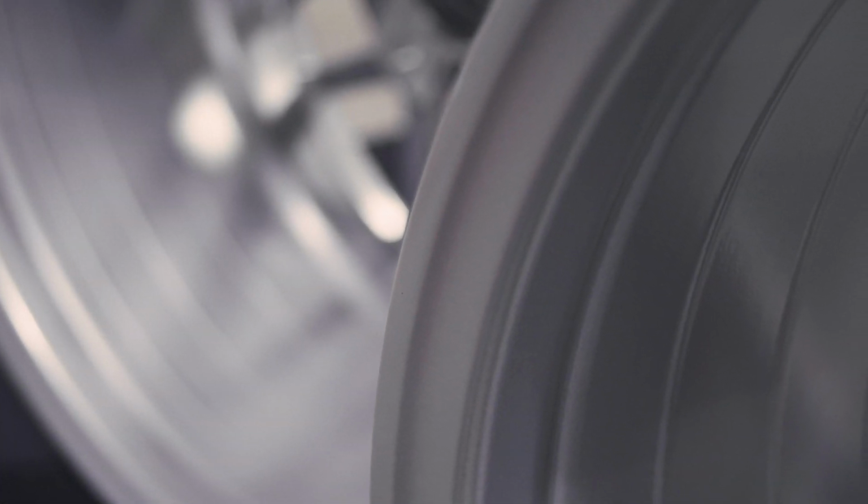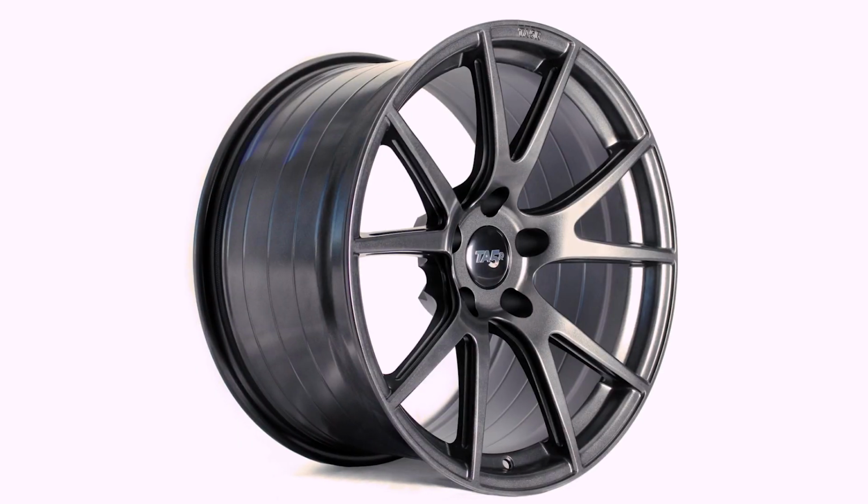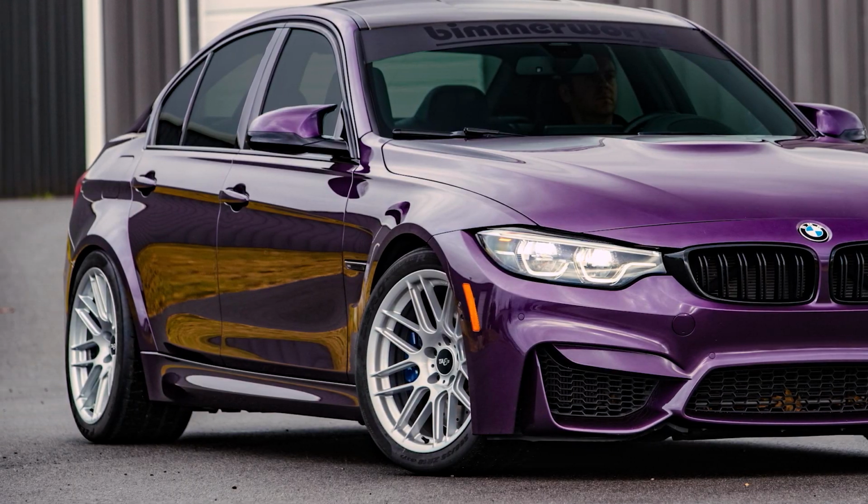That's typically the spot that's going to be hammering the curbs, and in general, we built in some ridges into this barrel for overall strength. And moving on to the newest model, the TA8S, so we took that a step further, even beefier.